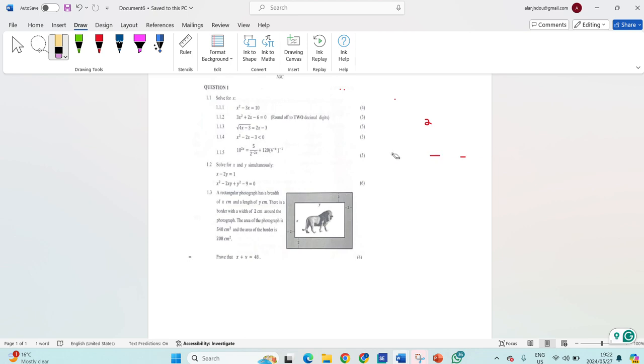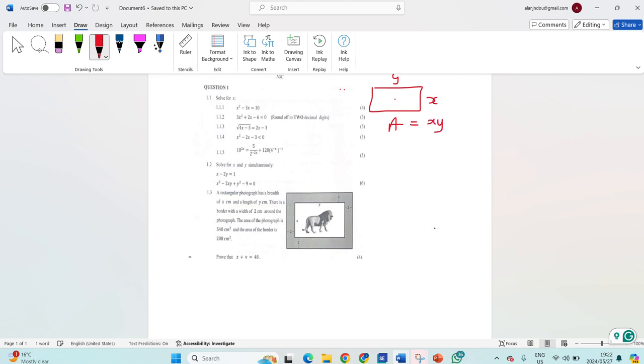Okay, just to remind you of some things. Remember that when we are given a rectangle like this, the area of a rectangle with the length of y and the width of x is given as length times width, which is xy or yx, however way you want to say it.